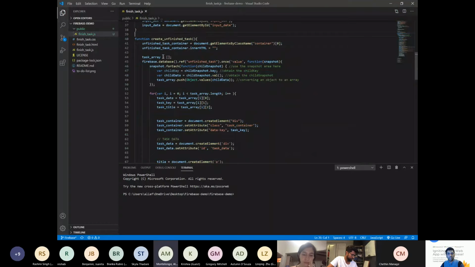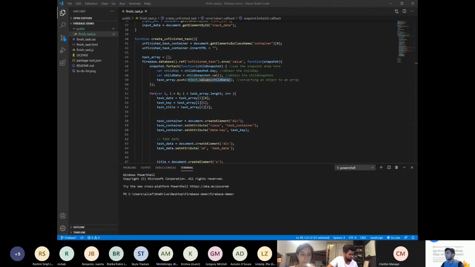It starts off with an array. You initialize an array. You have your key and data pairs. You push your data into the array. So basically, child data is your object that you're creating, and you're retrieving the value from child snapshot. And child snapshot is a subcategory of snapshot itself. That's what we're using to get the keys and values, and we're putting that into the real-time database, the array, I mean, itself.